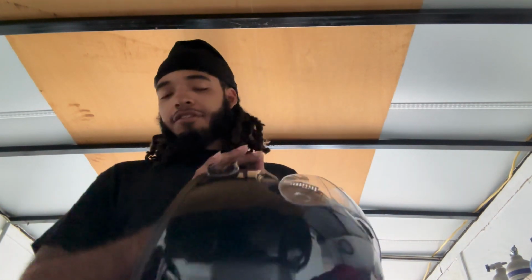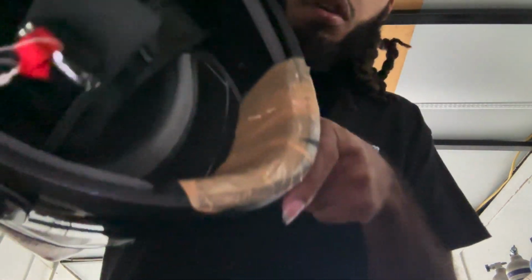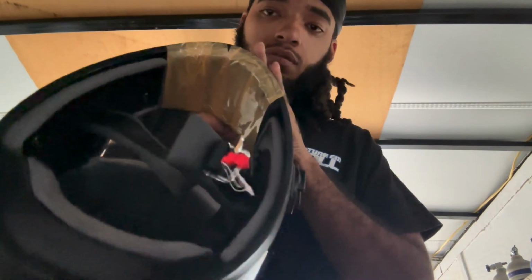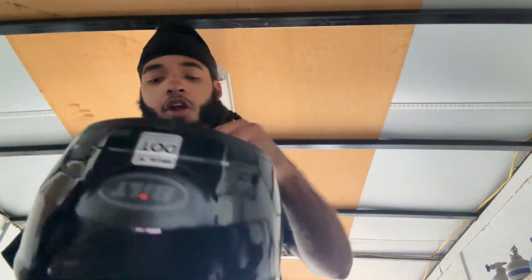If I could tape the front of it just to make it slick, I could be alright with that. Alright, so I finally got the tape to act right after multiple rounds of going around it. And this is what I decided to do, just to tape that mouthpiece off so that it won't just be coming off on my face.